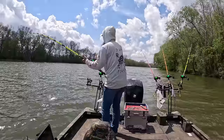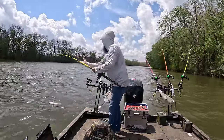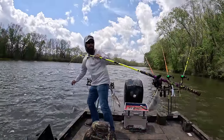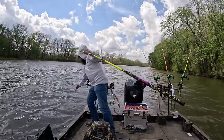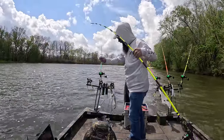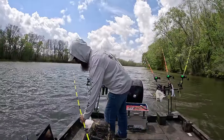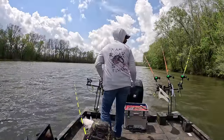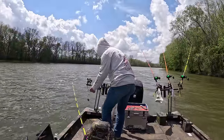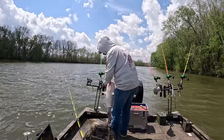No, he's just a decent blue. Just a mean blue. God, he sure fought bigger than that. He dang sure fought bigger than that. Come here, buddy. Oh, God. You're quite a bit bigger than I thought you were. Lift you over the side like that. Well, that is awesome. Thank you, buddy. Yeah, he's about 20 or so pounds. Probably 25, I'd have to guess.